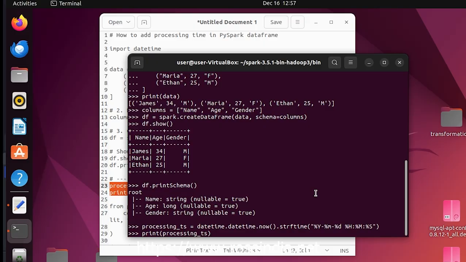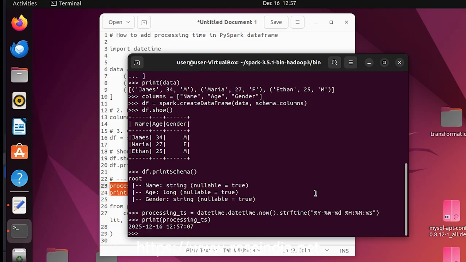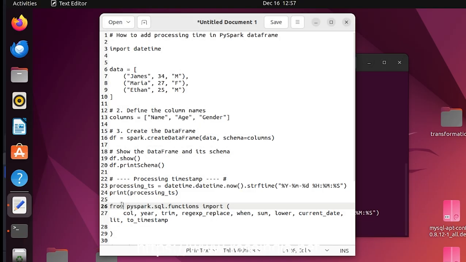So we have used the datetime.now and strftime in this format. So the date is 2025-12-16 and 12:57:07. So this is the data and I can easily create a new column.